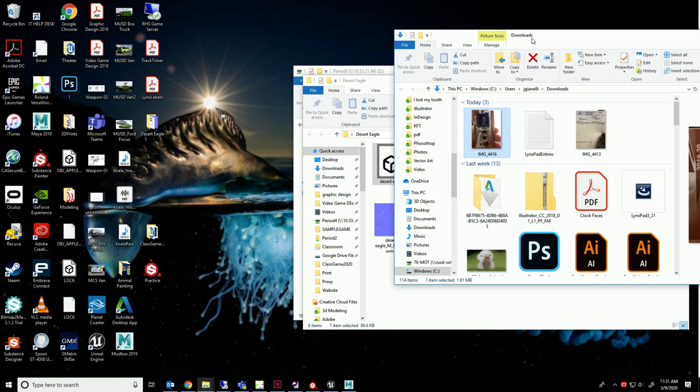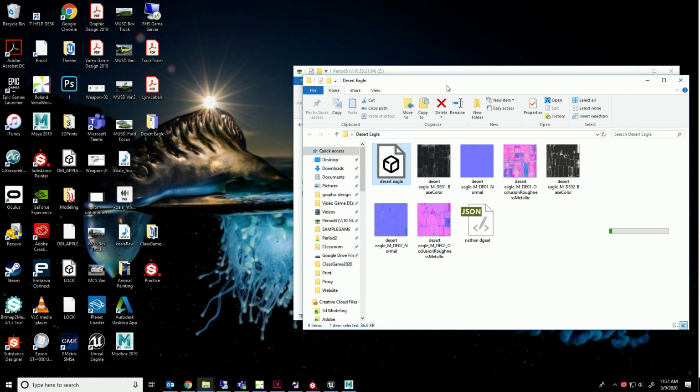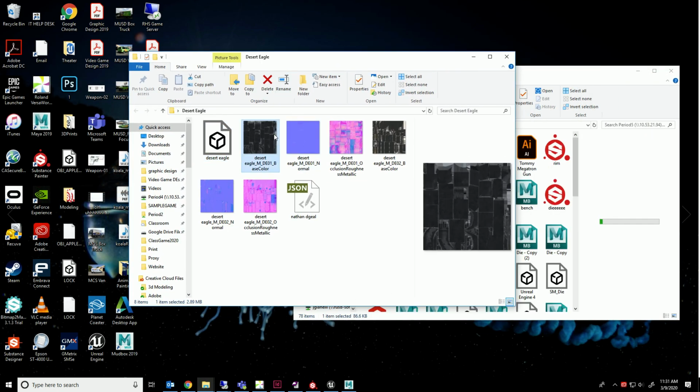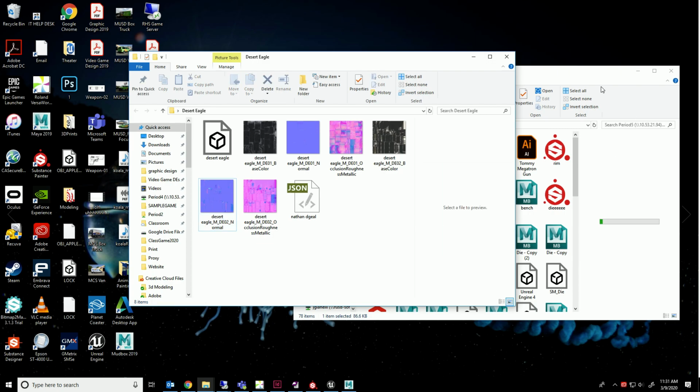It's going to give you all the, let me show you, materials. Actually, texture is what we call these. The material is the thing that has all the textures. So you can see there's M1 and M2, or DE02 and DE01. This is occlusion, roughness, metallic, base color, and normal. So there we go. This is the actual mesh Desert Eagle, but we can't put this in Unreal yet.